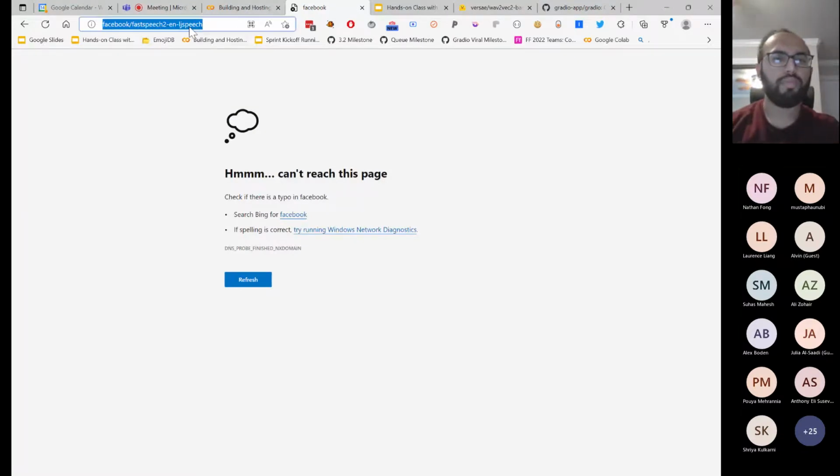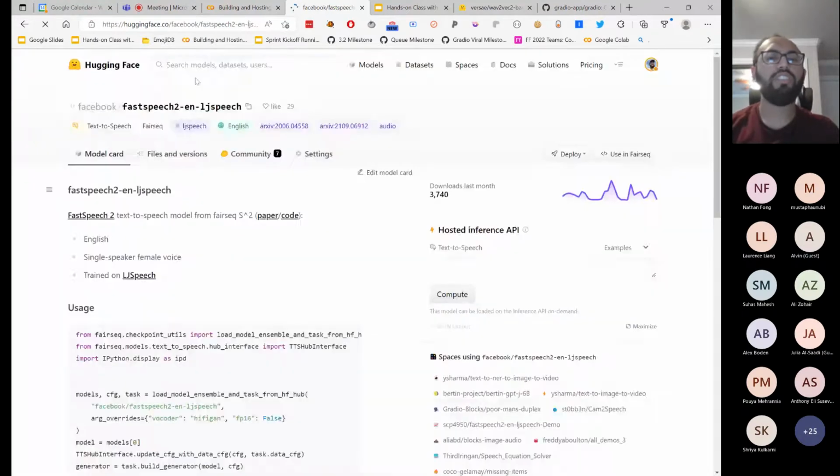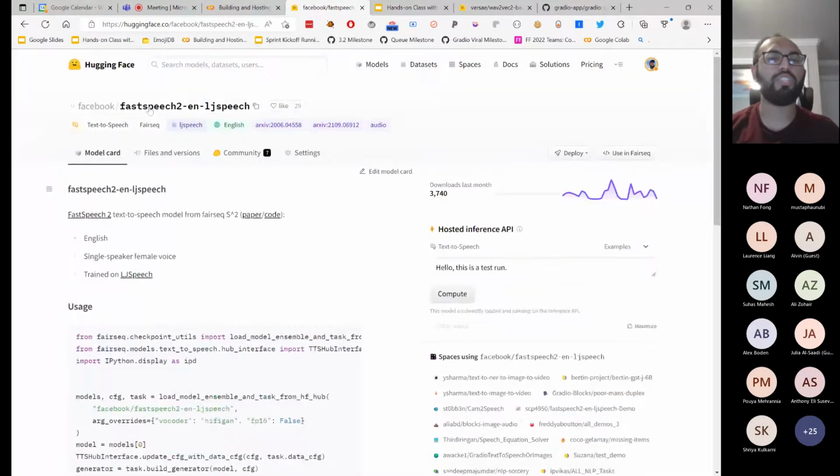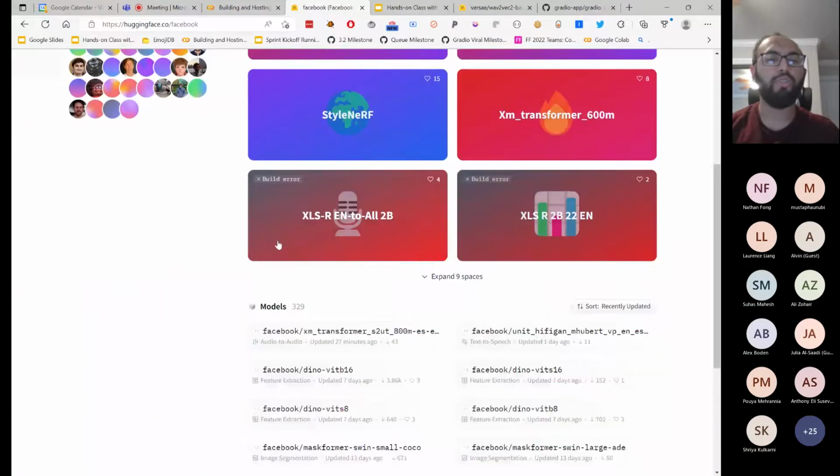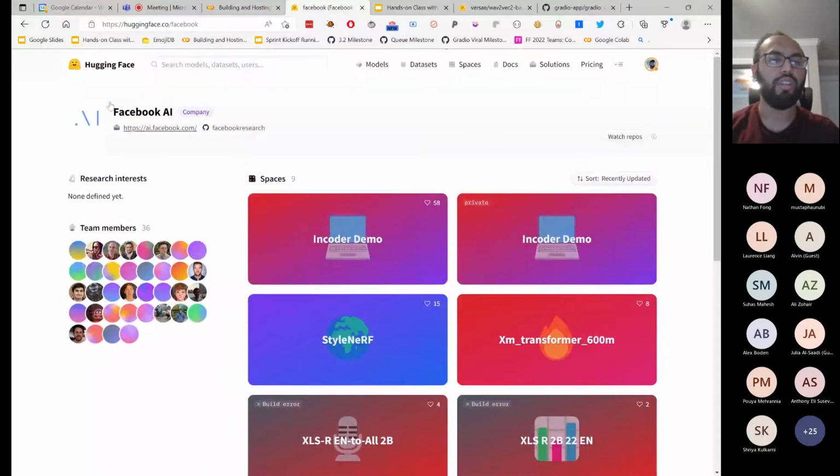You can see here, this is a model on the hub, FastSpeech 2. This was also contributed by Facebook. If I click on Facebook, I can see all of their stats. I can see that they've built 9 demos, 329 different models, and so on.